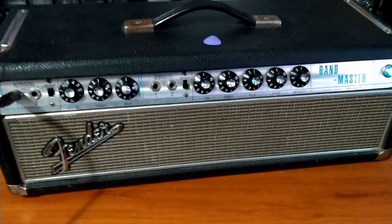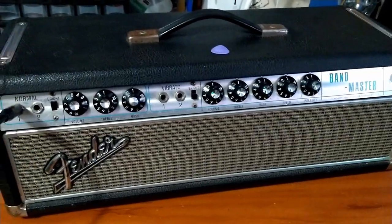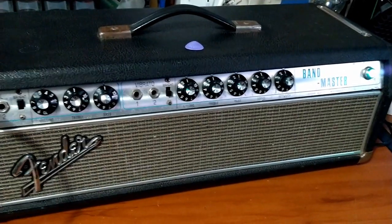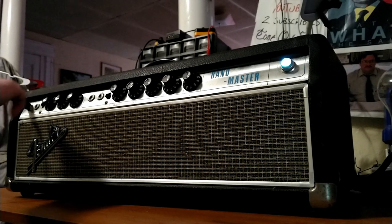All right, I'm going to play a few notes. I'm not going to do a huge demo because A, I'm a terrible guitar player, and B, I think over the weekend I'm going to do a little recording project with this one. So, yeah, here we go. Bright switch works. Imagine that.